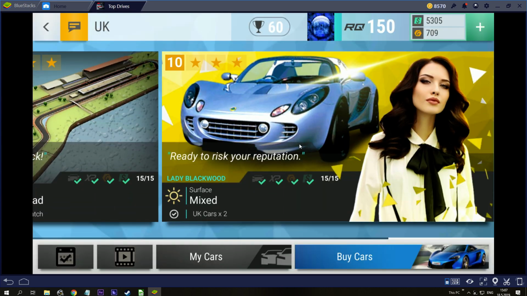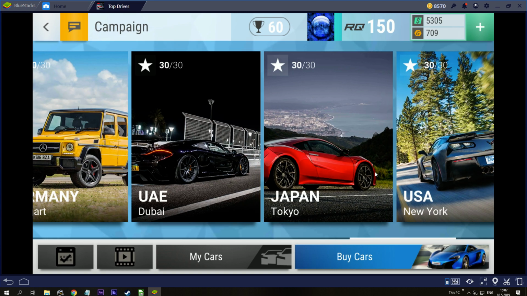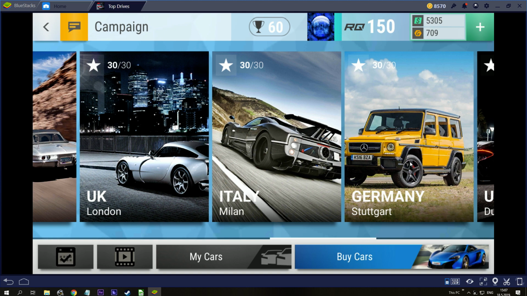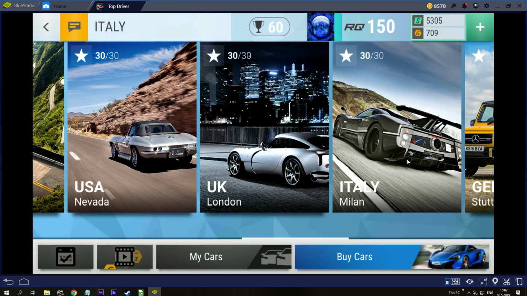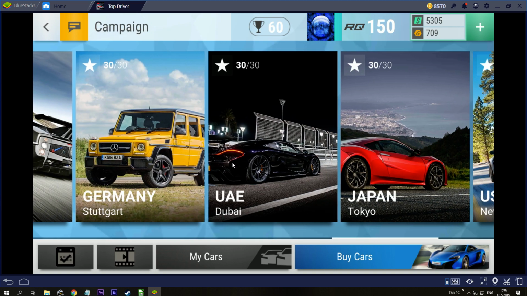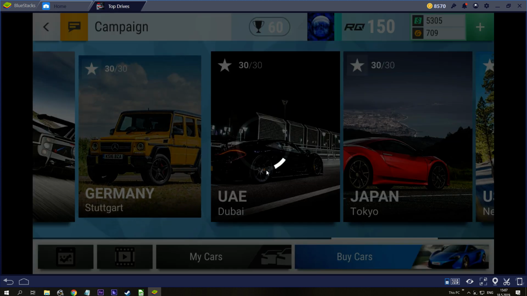USA, UK. This Lotus, just never sell it. It's really good. UK, Italy. This is the BMW. Yes, a really good dragster and a convertible. I sold it. I regret it every day. It also does wonders in the city because of medium ground clearance.